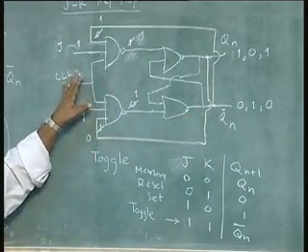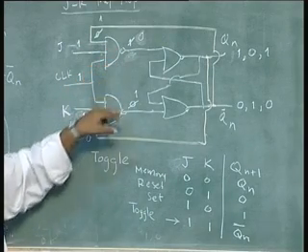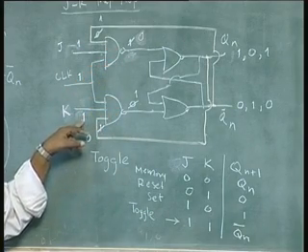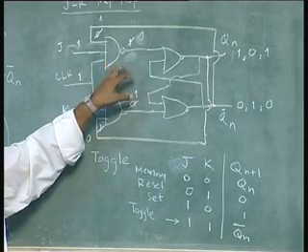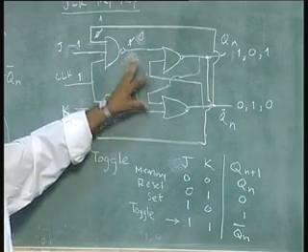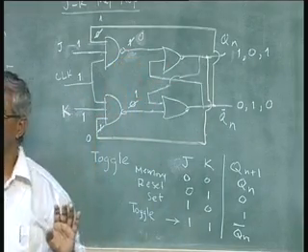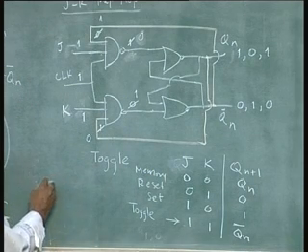Once the clock becomes 0, then the activity stops, because once the clock is 0, the output gets defined. Once one of the inputs is 0, this becomes 1, and then 1 1. When it is a 1 1, the output corresponding to the RS flip flop is 1 1, which means the memory condition will return. Now, this condition is called a racing condition.